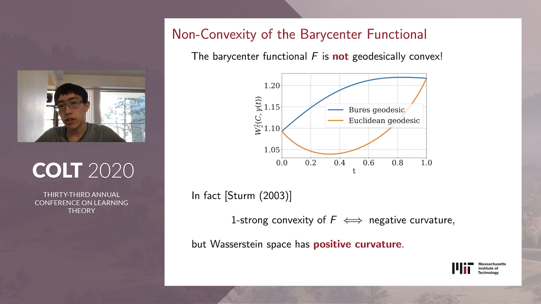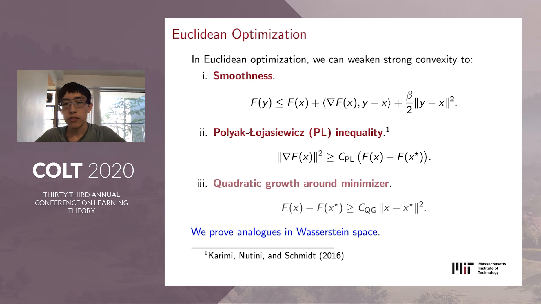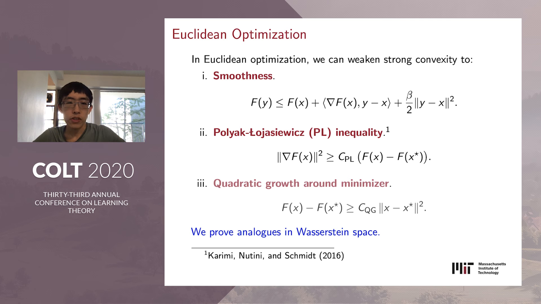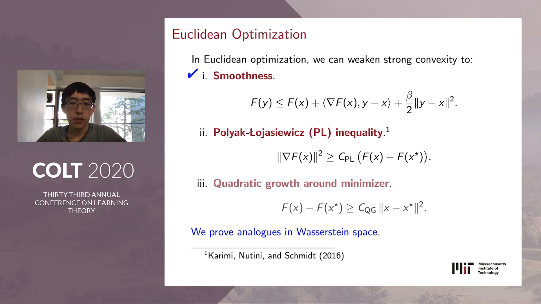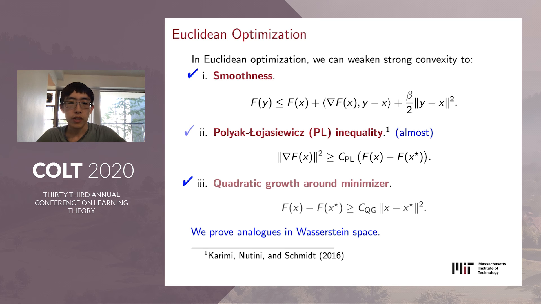Without convexity, we turn back to the Euclidean setting to see what we can do. Here is a set of three assumptions that can give convergence guarantees without convexity: smoothness, the Polyak-Łojasiewicz (PL) inequality, and quadratic growth. The first two are enough to get convergence in objective value, while the third translates convergence in objective value to convergence of the iterates to the minimizer. We prove analogs of these three conditions in Wasserstein space—smoothness and quadratic growth under natural regularity assumptions. The PL inequality is trickier; we obtain an integrated PL inequality rather than the full PL inequality. The question of when the integrated PL inequality implies the full PL inequality is quite delicate.